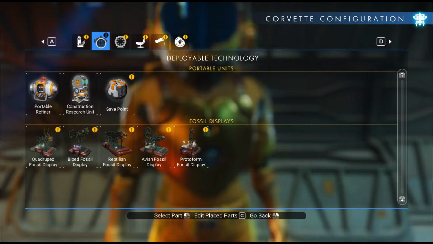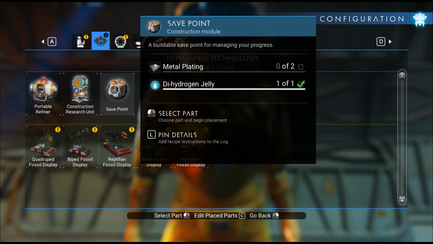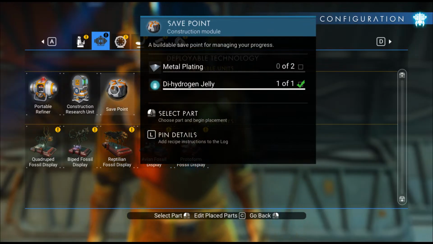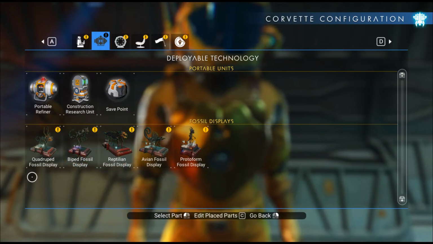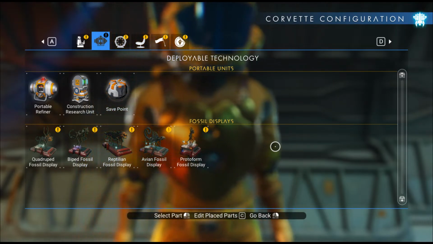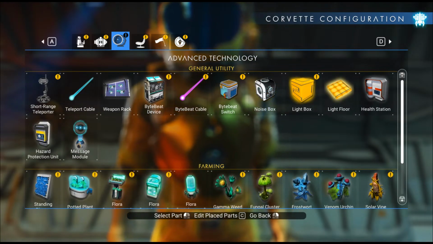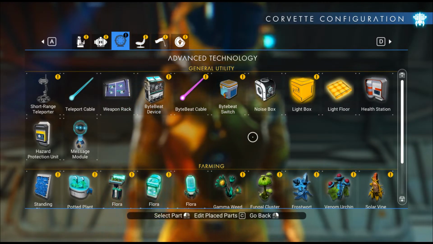Save point? A buildable save point for managing your progress. Huh. Fossil display. Piped fossil display. Short range teleporter. Weapons rack.